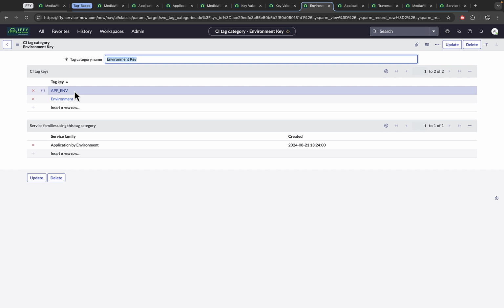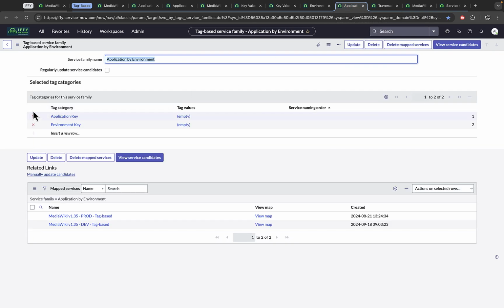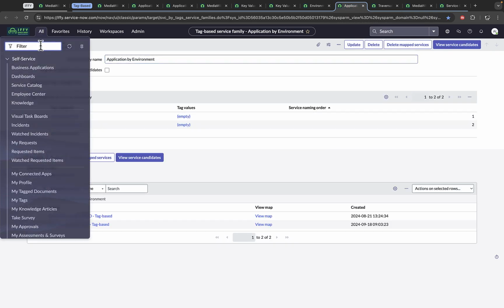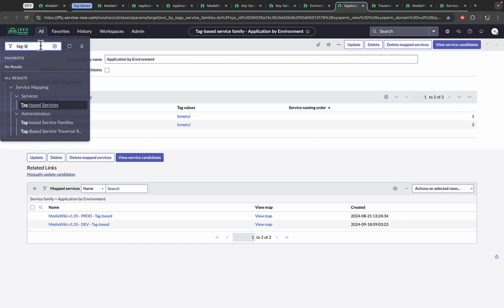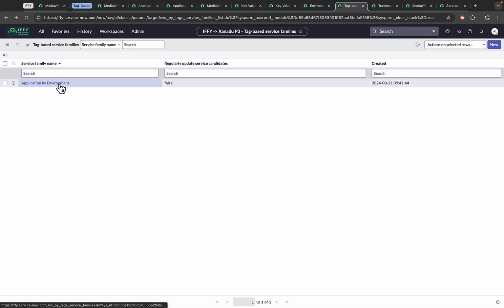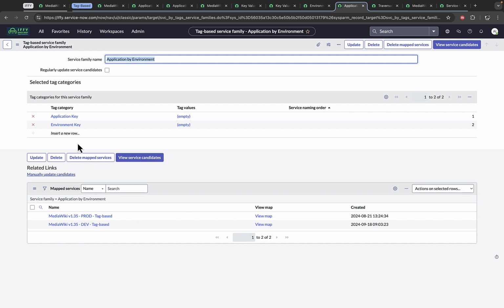And now that I've defined my tag categories, I'm ready to collect them together in tag families. So to do that, I went to the tag-based family menu, clicked the new button, and then added my various keys.